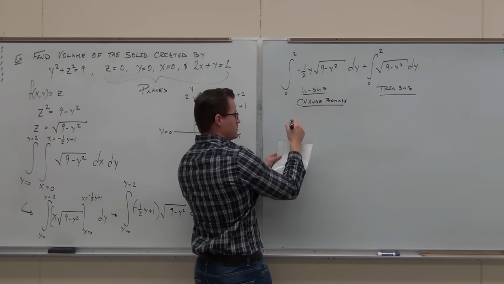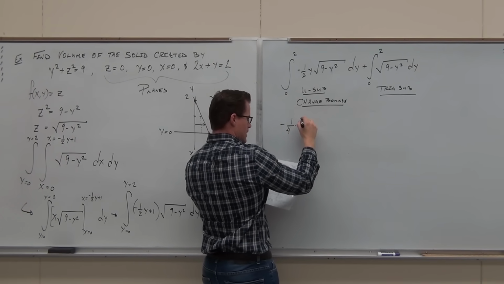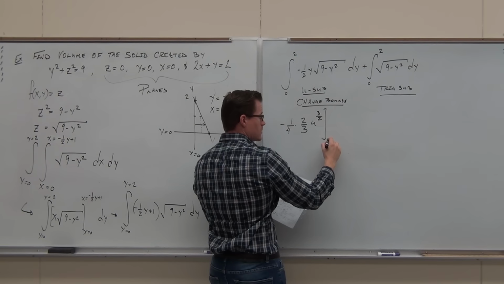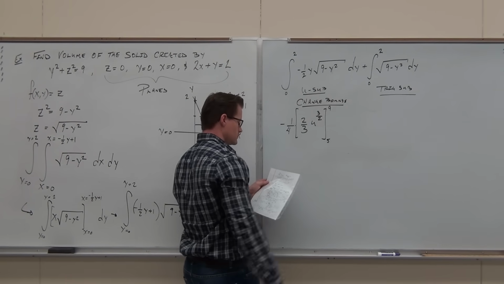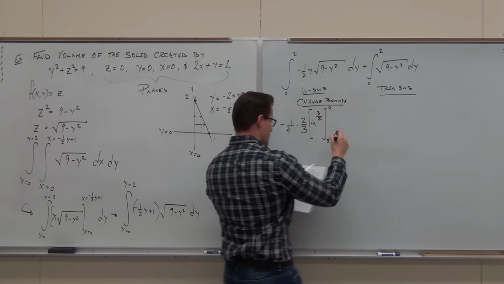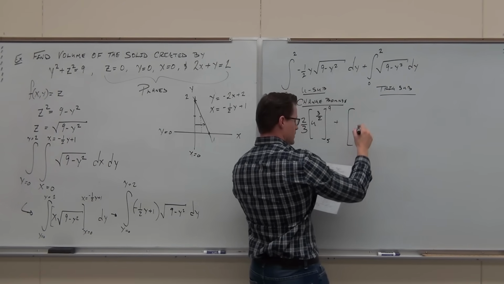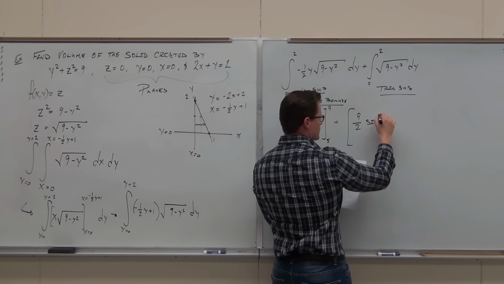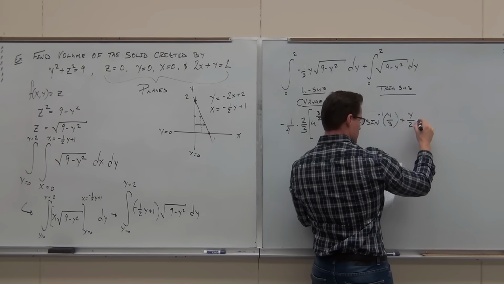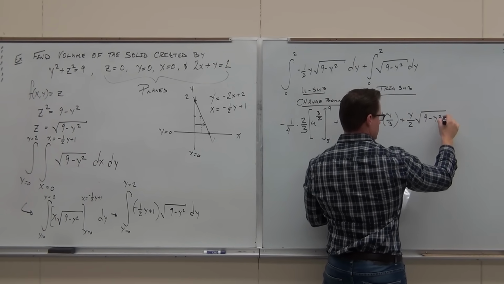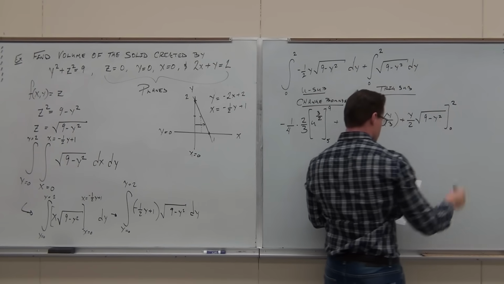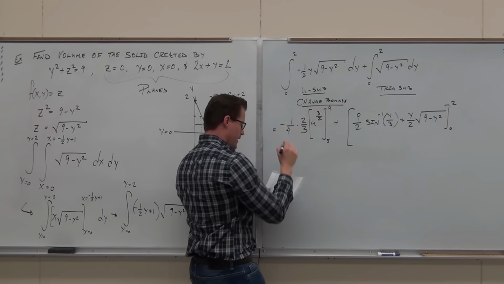By doing u sub and changing bounds, you end up getting negative 1/4 times 2/3 u to the 3/2. Changing bounds will give you u equals 5 to 9. You can even do that here, actually. It'd be easier. This gives you 9/2 times sine inverse of y over 3 plus y over 2, and you get the u back in this, or the theta if you use theta, from 0 to 2. If you want the final answer, here's the final answer.